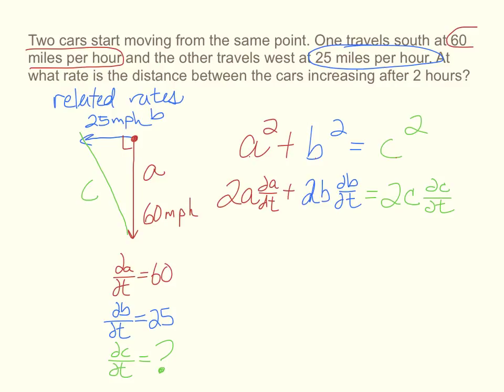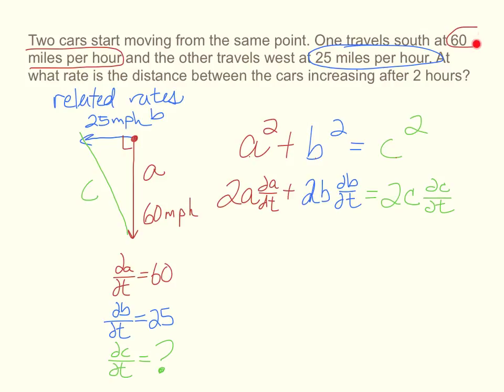And as it stands, we know two rates, and we're trying to find the other rate. But over here in our equation, we have many more variables than just these rates. We don't know A, we don't know B, and we don't know C. But we can find these values by using the rates given to us in the original exercise.